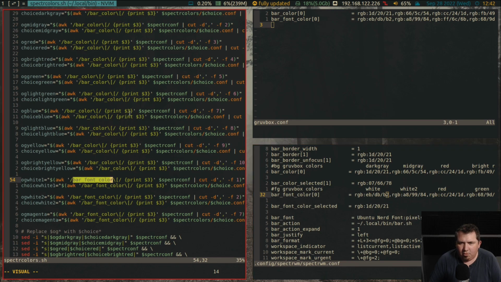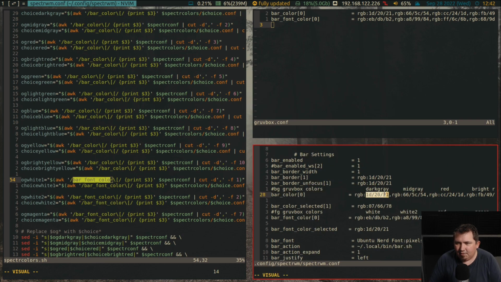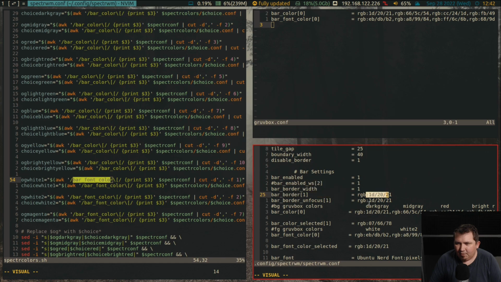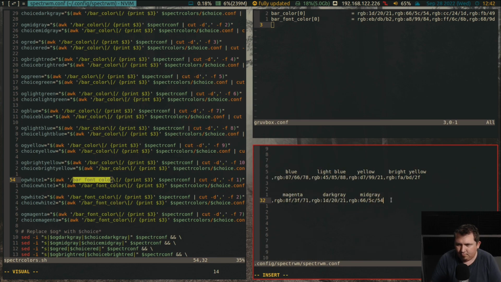And when you run the sed command, like down here, if you don't give it the g command, it's only going to do it once per line. So I'm using that to my advantage as well, which is why I have more than 10 here, but I don't have 20. Because if I'm changing something up here, let's say my dark gray, I'm changing this here, it's also going to get changed here. It's going to get changed here. It's going to get changed here. But also going to get changed here as well.